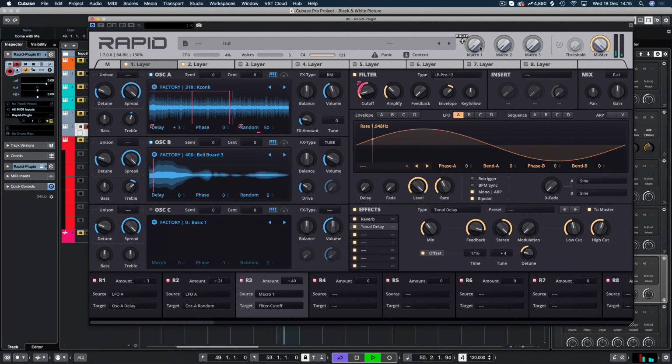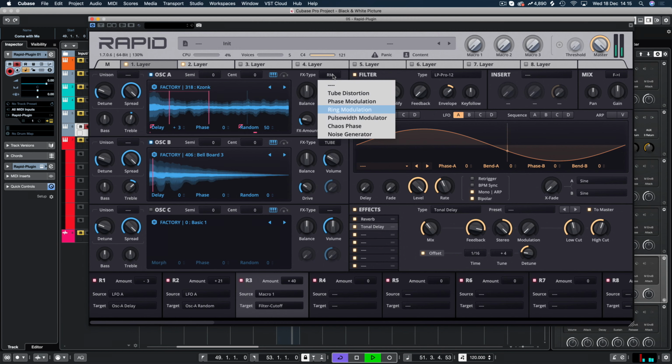And I don't think I have assigned macro controls, just the one to filter in and out. But I've kept it at that level because that's where I wanted it in the mix. So nothing too drastic there, just using the reverb and the tonal delay to give it a little bit of different character. And that's using both samples, I think it's multi-samples. Yeah, both multi-samples.